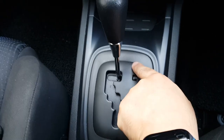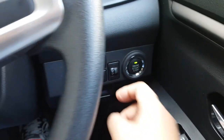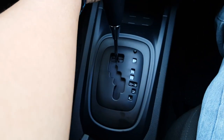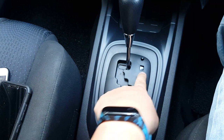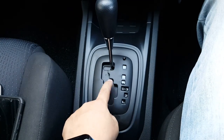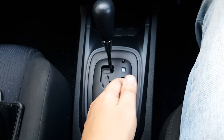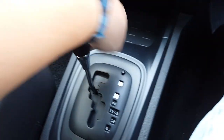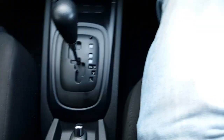There is a shift lock down here in case your engine cannot be started. Okay, turn off the engine. Okay, even though with my foot on the brake, the gear cannot be shifted out from its P position. So unless I press this button, so you have to shift the car out from parking to neutral so that your car can be shifted or pushed out of danger. So one hand press the lever and button, and then the other hand shift it to neutral.